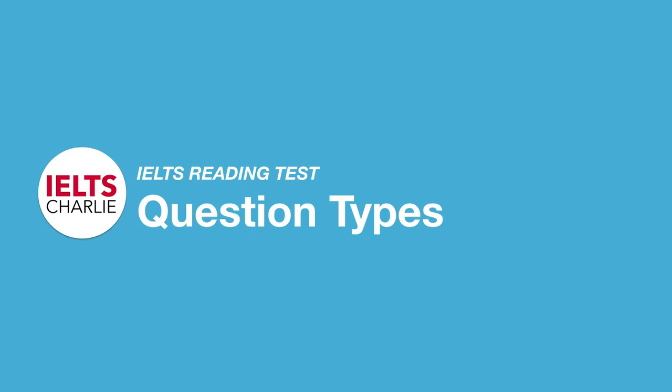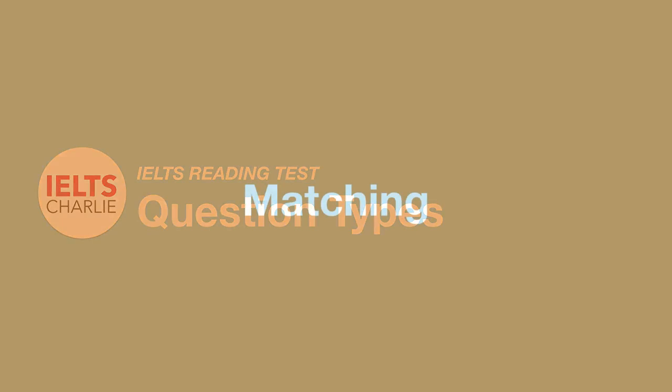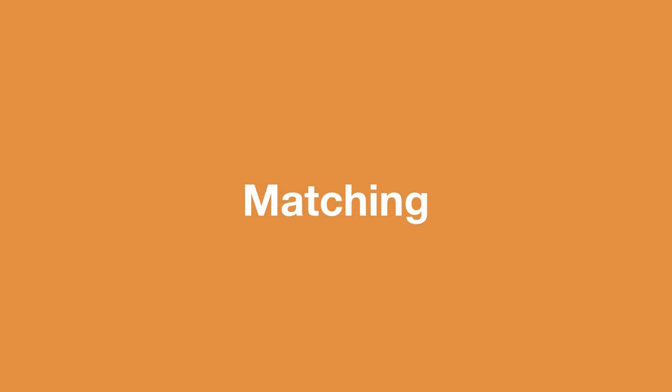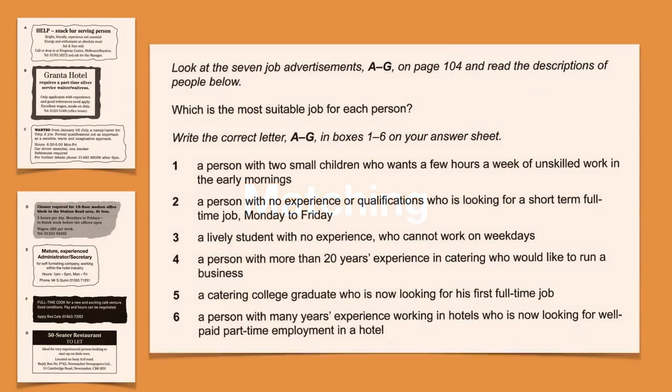So in this lecture, I'm going to look at some of the question types that frequently come up in the IELTS reading test for both the general training and the academic IELTS. One of the most popular types of questions is a matching question. Okay, now here you've got some text from the general training test and some questions there.